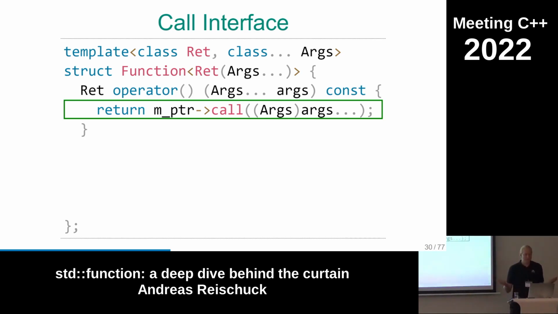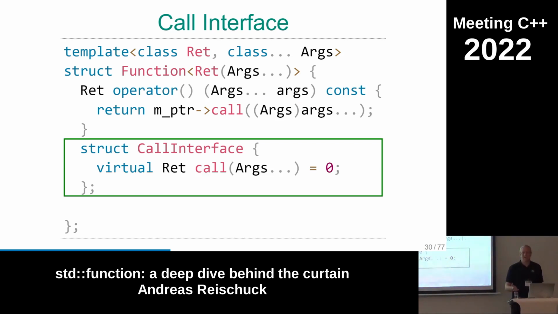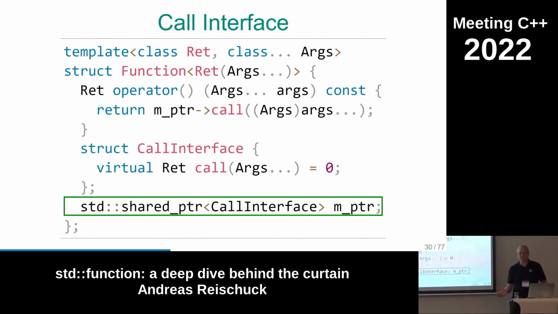And yeah, how to get this kind of API working? Let's try again the object-oriented approach and pretend we have an interface for that. So we write a call interface and then have a call member method. And the only thing we have left to store is the pointer. And to make it easy, we store a shared pointer. So we don't have to think about how the lifetime is managed, just to get it working here. So far, everybody can follow? So we have now an mptr as a member, and we can call the interface with that.